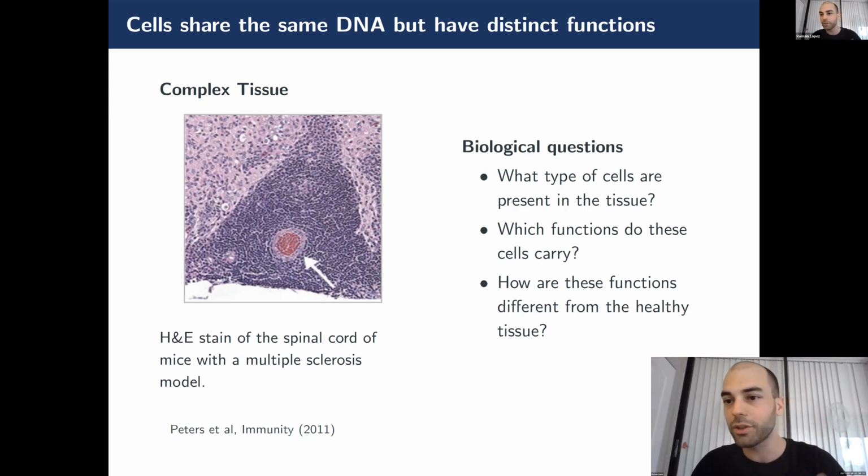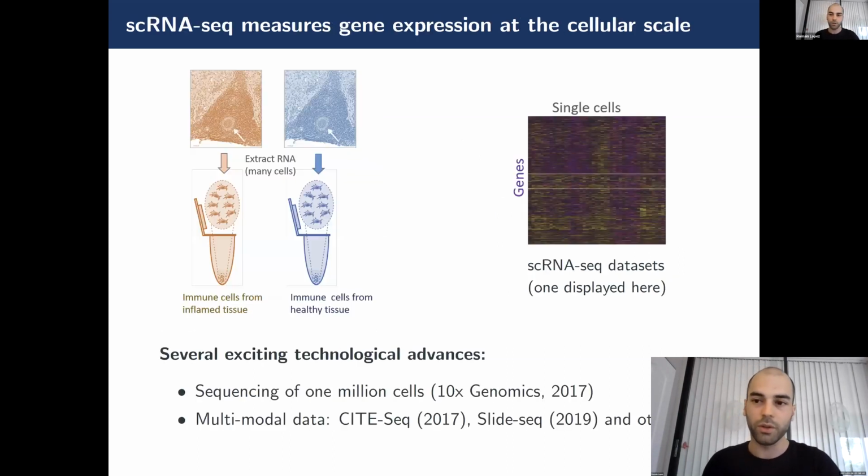And so we can have a lot of questions, right? We want to understand what types of cells we have in this tissue. What functions does this cell carry? And essentially here, it's a multiple sclerosis model, and so we'd like to know how it changes from the healthy to the inflamed tissue. Single cell helps provide some answers to this question.